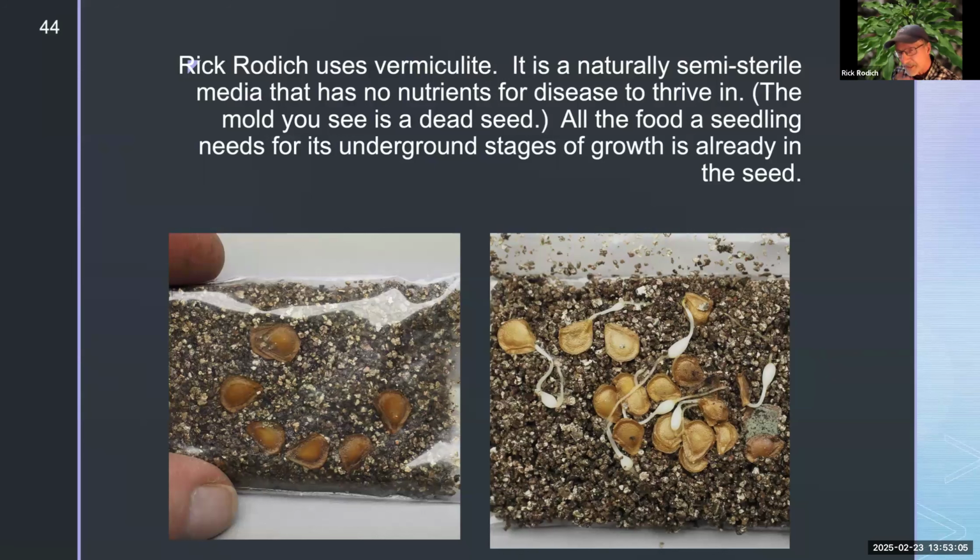I'll use a fine vermiculite. You could use perlite too, but I like vermiculite because it holds more moisture in suspension. It holds more air too, I think, because with perlite it goes through, but with the vermiculite it always holds a good level. I prefer vermiculite.